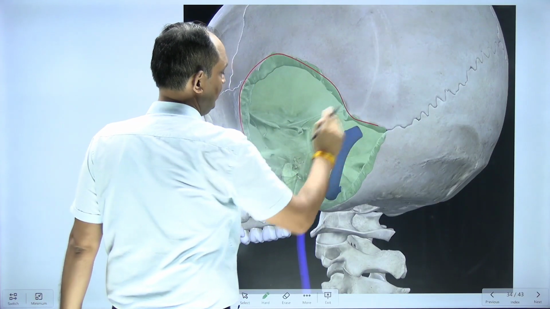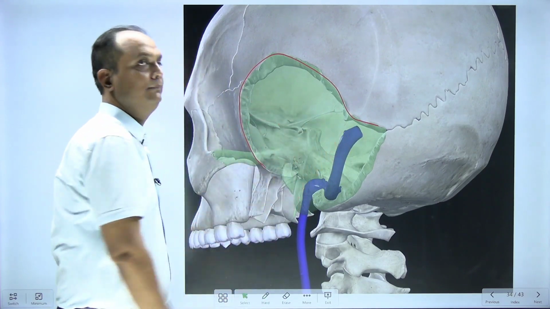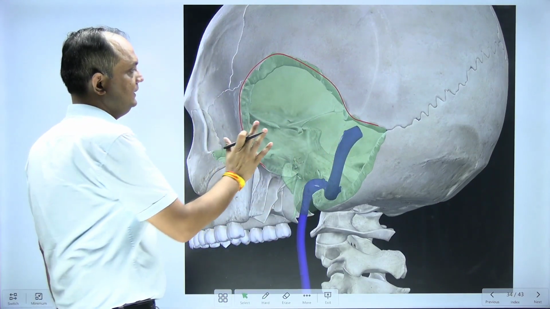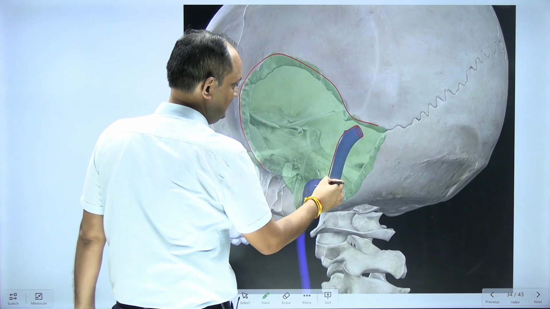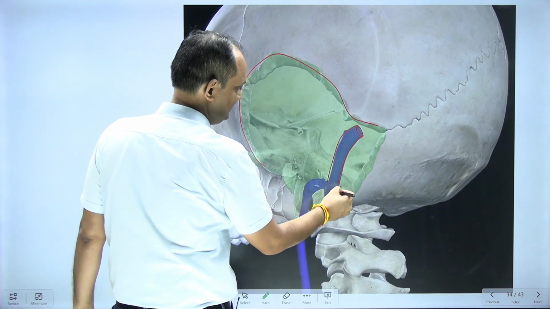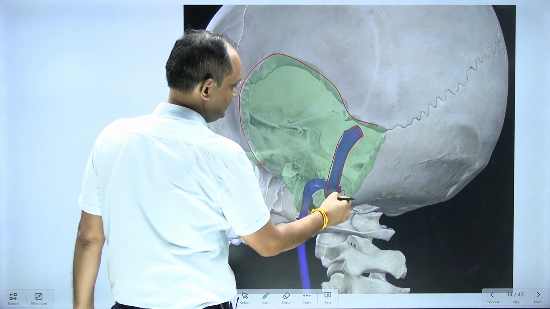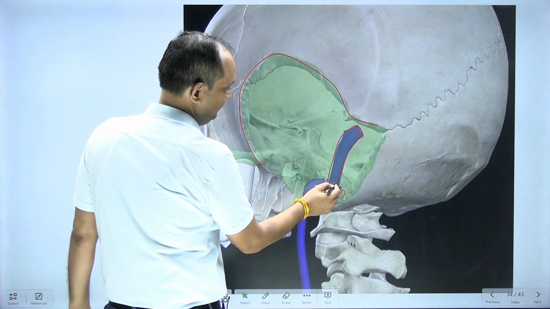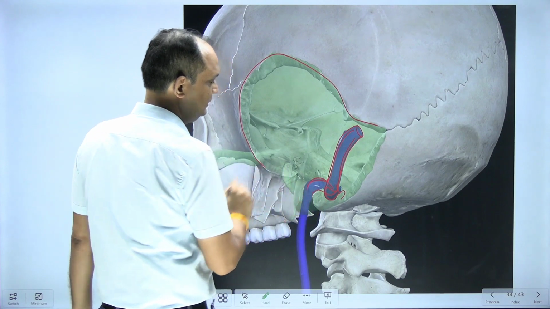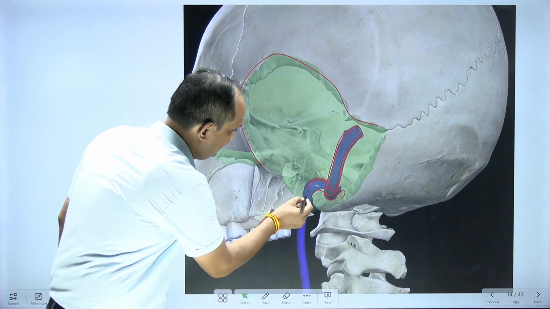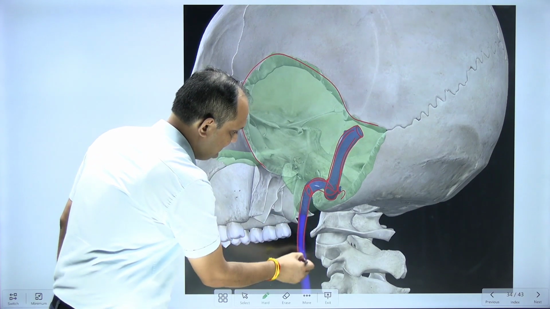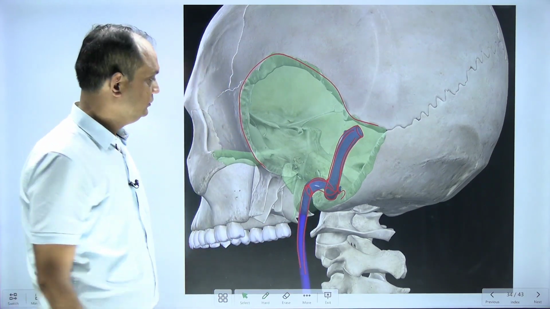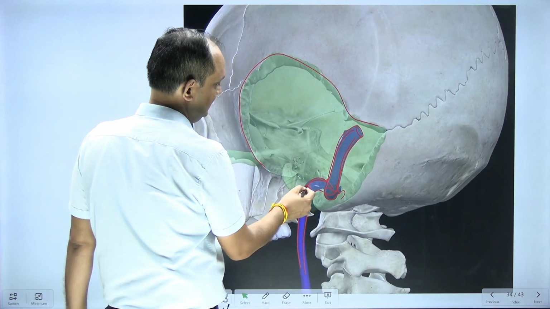So in this view, you have to understand that this is the outer line of your temporal bone. Now we have faded this temporal bone. Once you fade the temporal bone, inside the temporal bone you can see the presence of an S-shaped sinus which is known as the sigmoid sinus. Now this sigmoid sinus will approach your jugular foramen. Now at the jugular foramen, this sinus will continue and come out as the internal jugular vein. So this is what you have to understand.